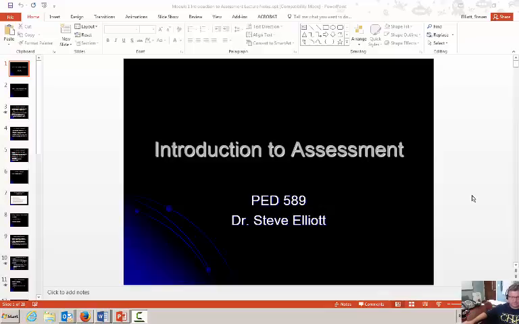So the purpose of this module is to introduce the concept of assessment in health and physical education, and it takes a pretty broad view of what assessment is, introduces some ideas on why we should assess and some misconceptions about assessment, and then gets into some definitions and some specific examples of the types of assessment. So this is kind of foundational knowledge in terms of assessment, so we can build on this as we move through the course. Again, please pay attention on Blackboard to the assignments that accompany this lecture.